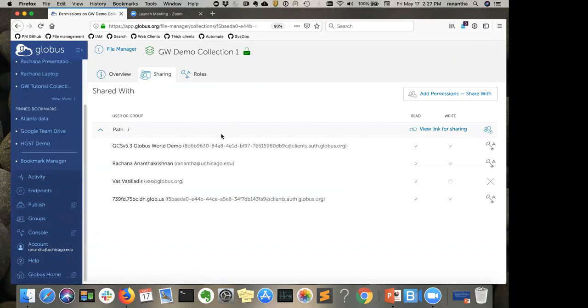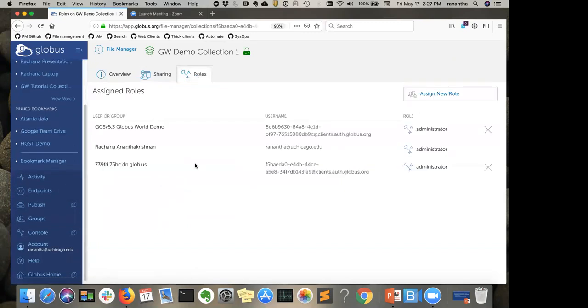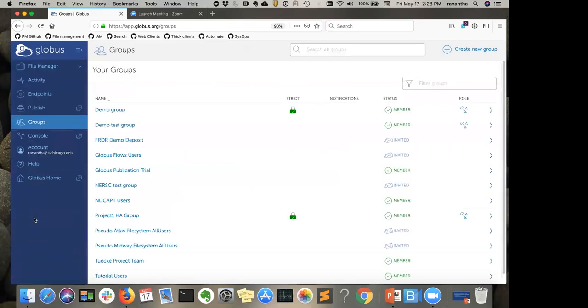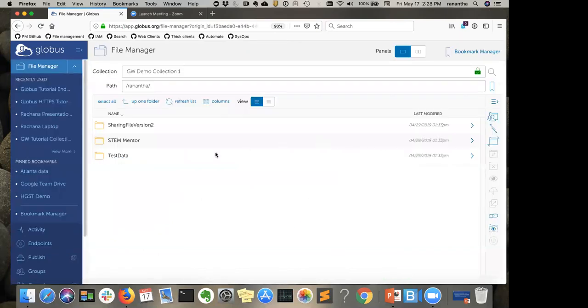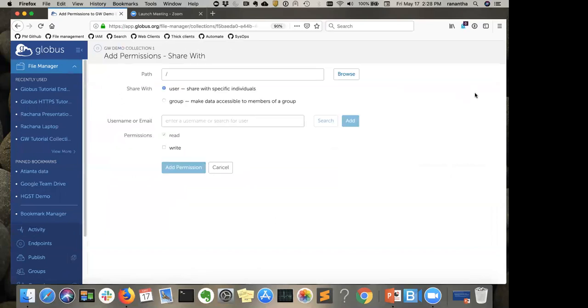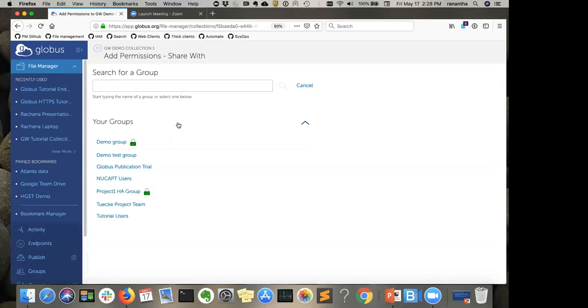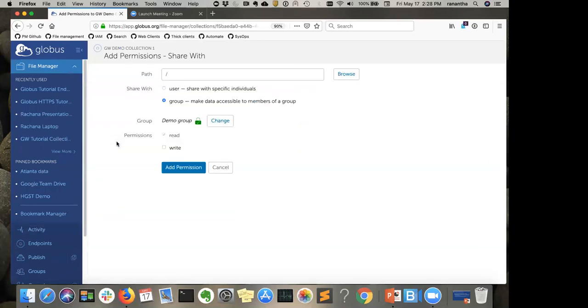Now, if I'm an administrator and I'm managing roles, I'm managing transfers, all of those things have very similar things. Now I'll look at groups for a second. So I mentioned that anything that could lead to access also has higher assurance. Groups in Globus could lead to access to data. So if I go back to my permissions, rather than give individual users permissions, I could give a group permission to the data. So for example, I could give demo group read permission on this data, right?